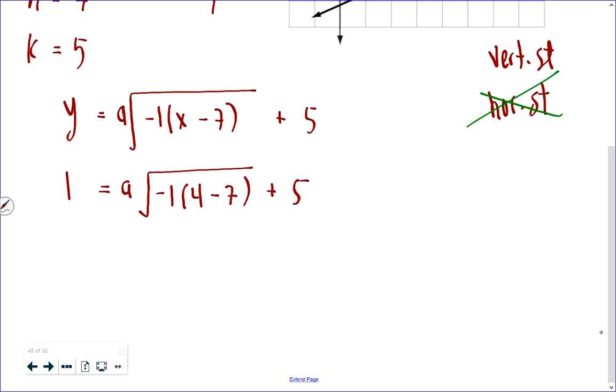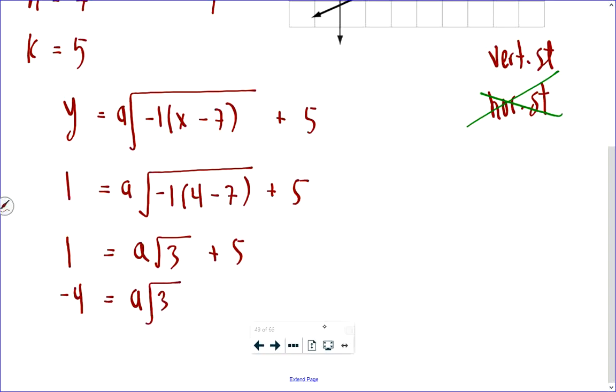and I'm going to solve this equation, which is really, it's nothing to solve. It's not a big deal. If we clean up these numbers inside of the square root, we get the number 3, I believe. Negative 1 times negative 3 is 3. So if I subtract 5 from both sides, I'll do this in steps. I get a root 3 plus 5. I need to subtract 5 from both sides, and then divide both sides by root 3 and get this.